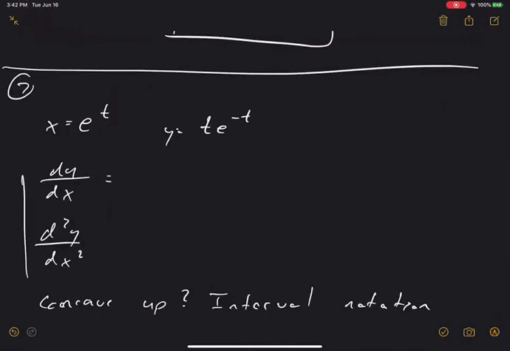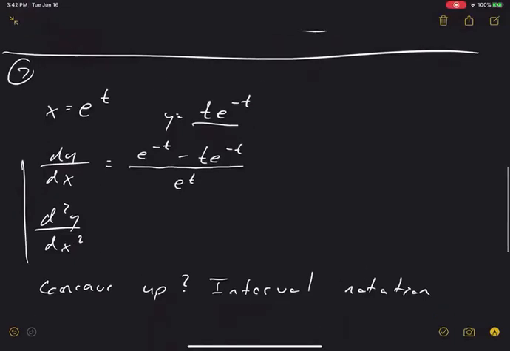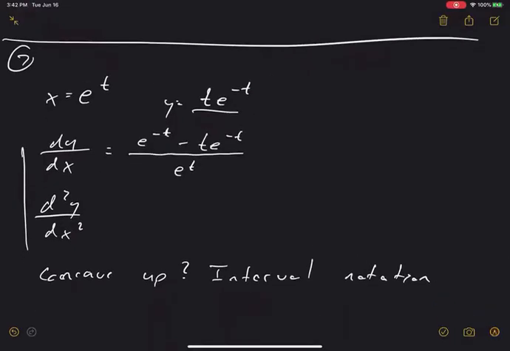Okay. So what's dy/dt? Differentiating this, we get, let's see, e to the negative t minus t e to the negative t. dx/dt, that's just going to be e to the t. So let's simplify this. It usually helps a lot to simplify at this stage before finding the second derivative. Okay. And really, you should be able to see that now. Maybe it requires a bit of explanation.